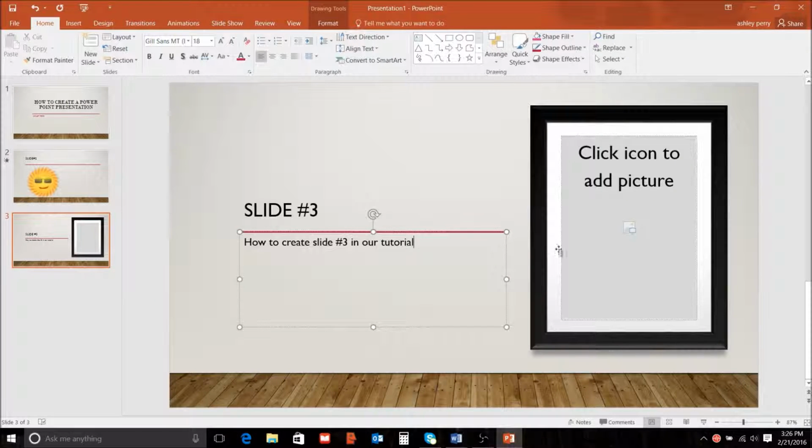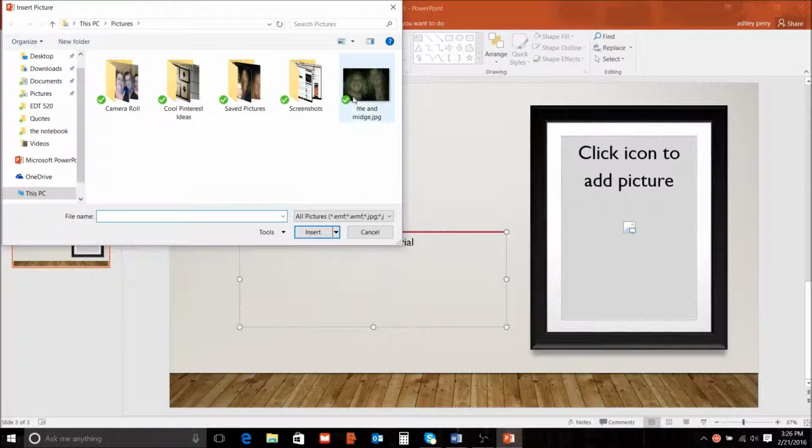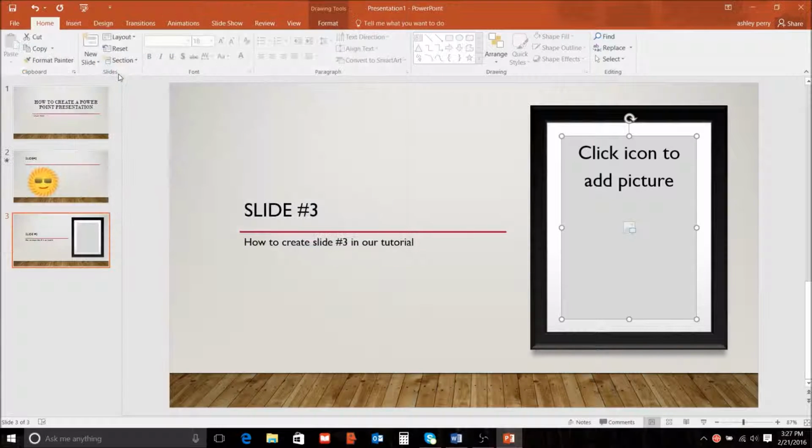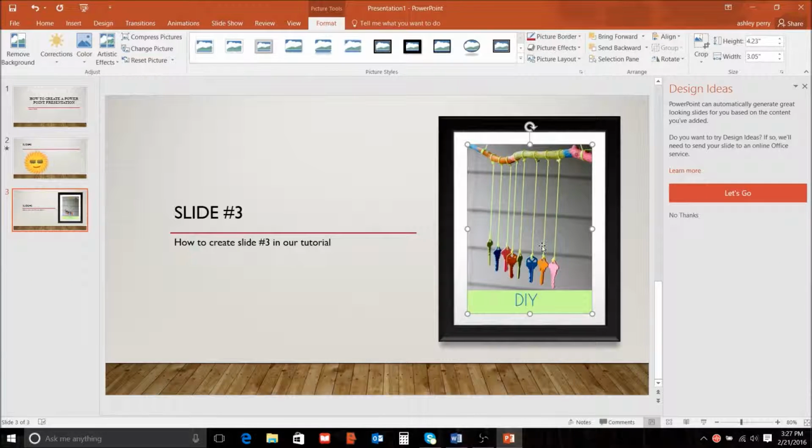Okay, great. Now, again, we can add a picture. This is going to make it so you grab pictures from inside of your own computer. So let's just go ahead and pick this picture right here.